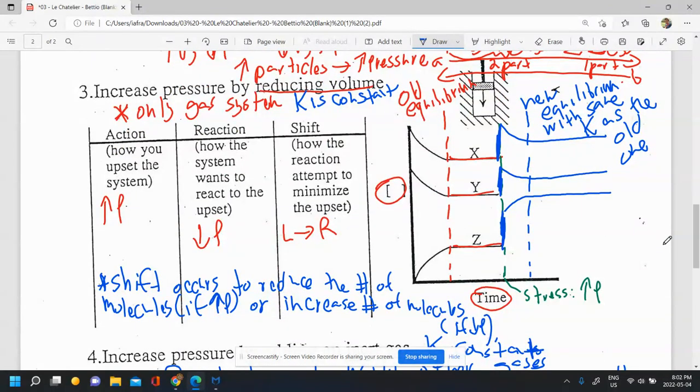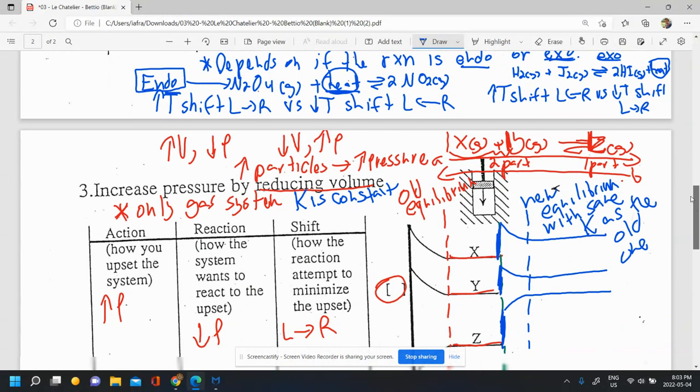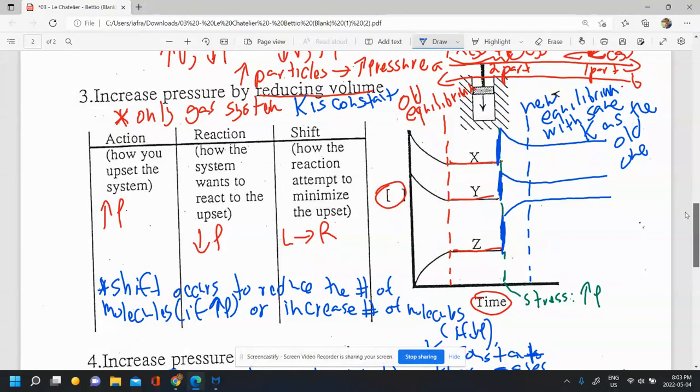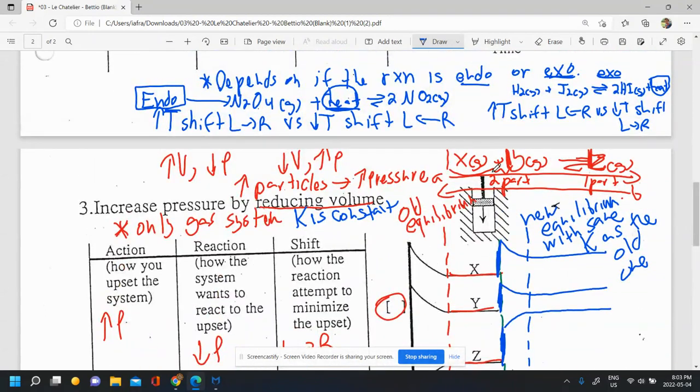Then we also saw we can affect the equilibrium position, or shift the equilibrium, by increasing or decreasing pressure through the volume. So essentially, if we increase volume, we decrease pressure, and we want to go towards the side that has more particles to increase the pressure of the system. If we increase the pressure of the system, on the other hand, by, let's say, reducing the volume, we want to decrease pressure overall. So we have to go towards the side that has fewer particles in order to reduce the overall pressure in the system.